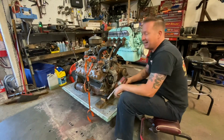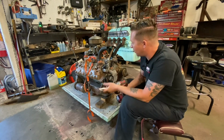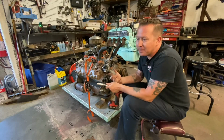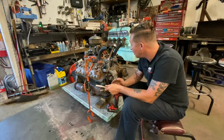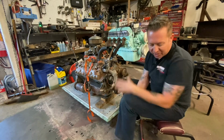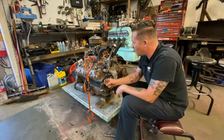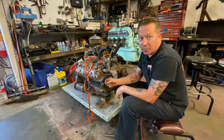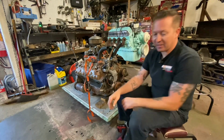It is Monday evening right now, and I'm working on the 32 Ford. The chassis is still at Sandblasters. It should be done tomorrow morning, hopefully, or at some point tomorrow. That would be great. So in the meantime, I'm just cleaning the engine up. My friend Shane has been working away throughout the week, stripping paint and stuff. So he's stripped a lot of the paint off of this.